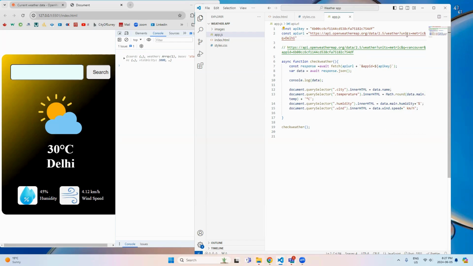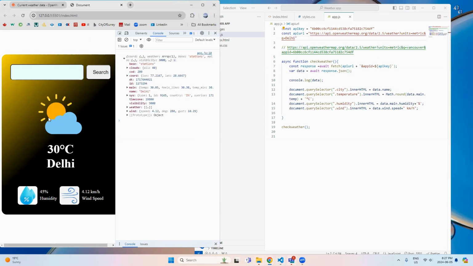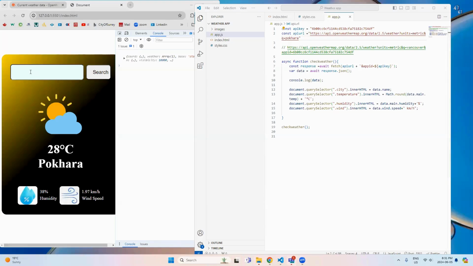Okay, so you're able to change that information based on the supplied city name. Previously we were changing it here. Now we are able to change information in our app. Now let's work on inputting the city name from here and importing weather information based on that input, rather than supplying it from here.